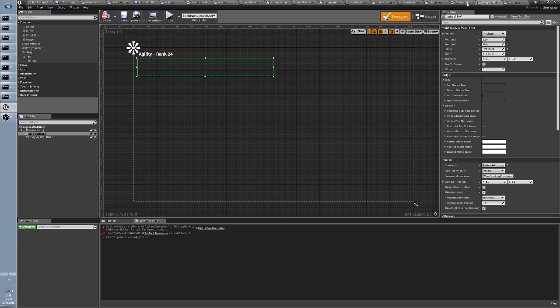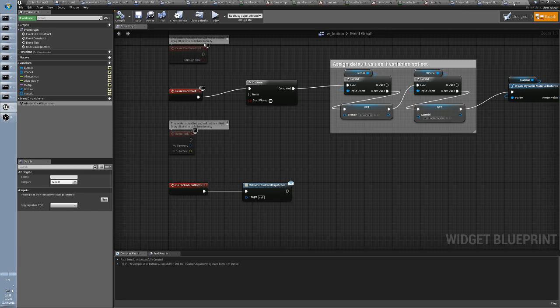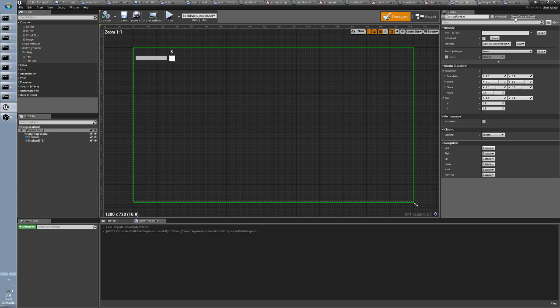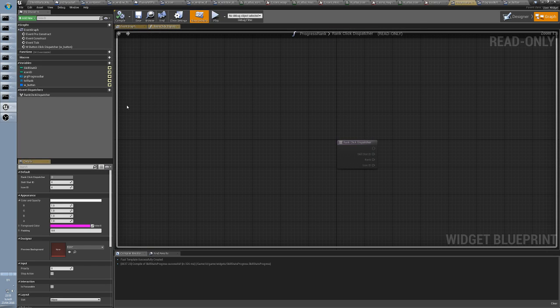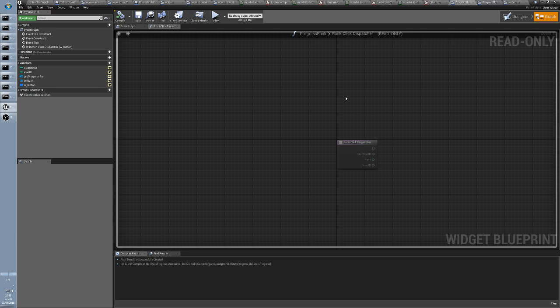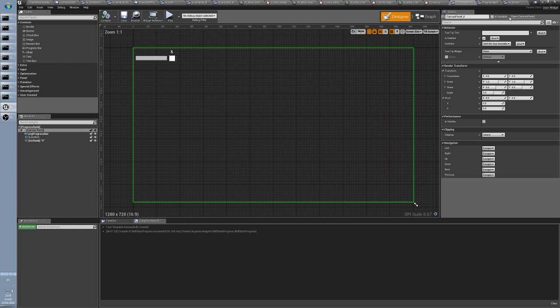So our button has a dispatcher which is called button click dispatcher. Fine. Our progress rank, which is only speaking about one rank, has a dispatcher which is called rank click dispatcher.